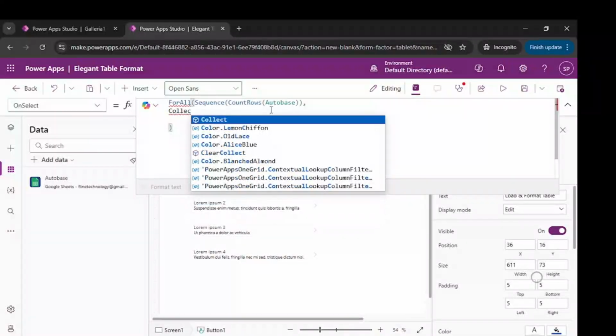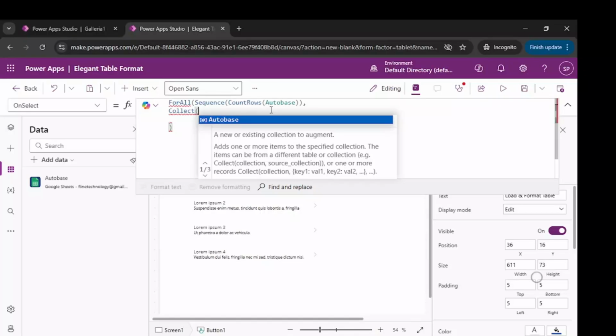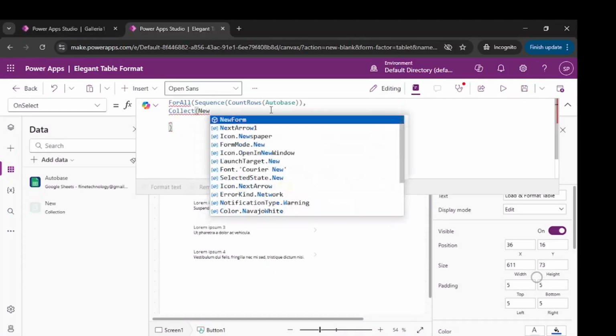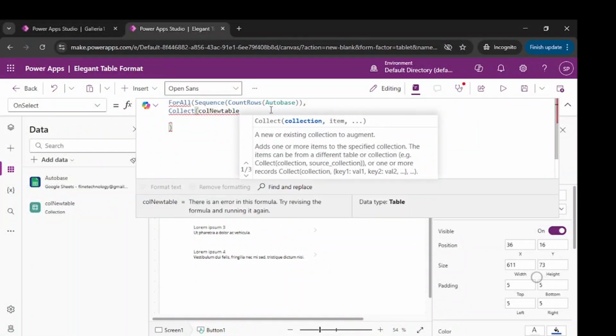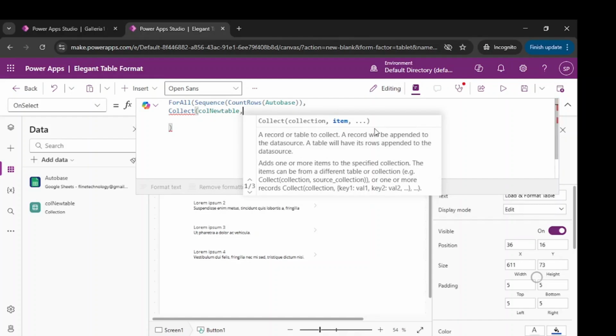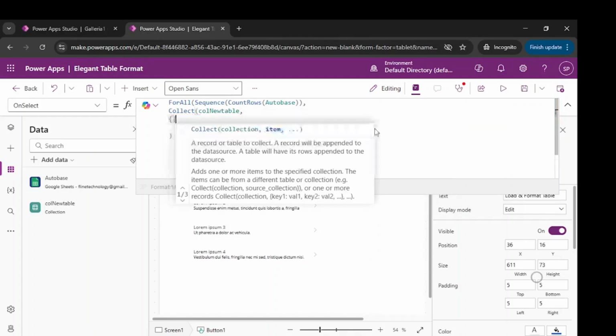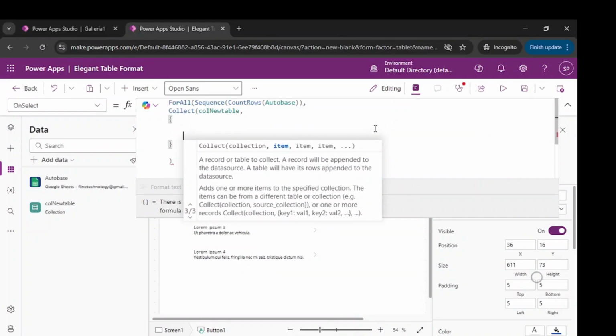So we want to generate that one right here. So that's why I will be looping through a sequence of 1 to x. So my x being the number of rows in my database. So that's what we have right there for all sequence of count rows AutoBase.